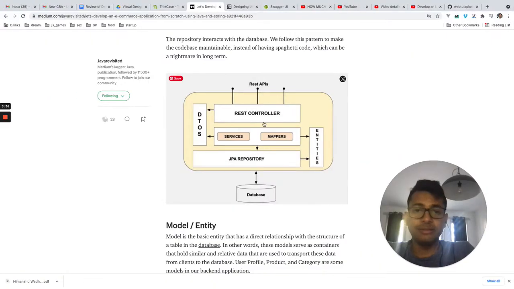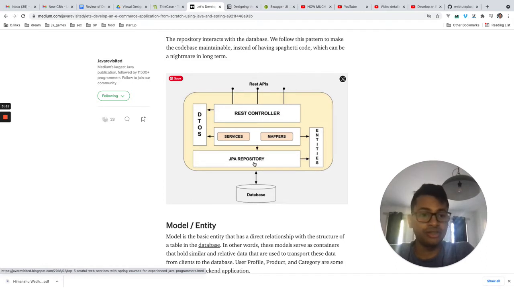These APIs are present in the REST controller, and it calls the service, and the service calls the JPA repositories, which call the entities. The JPA repositories and the entities are the classes which interact with the database.